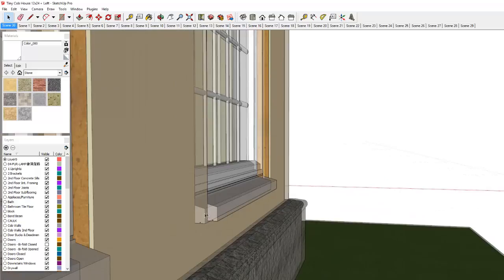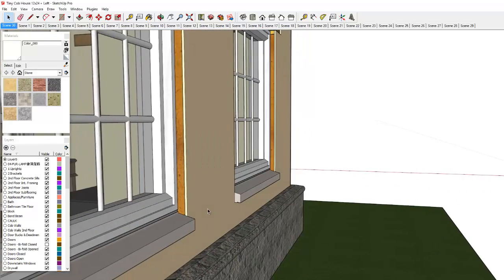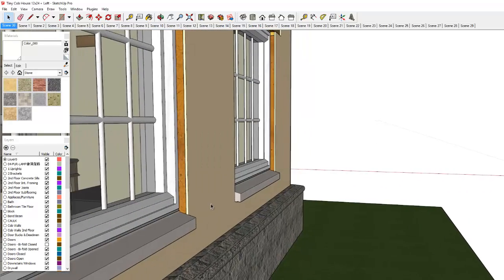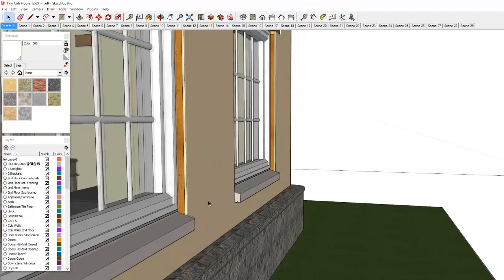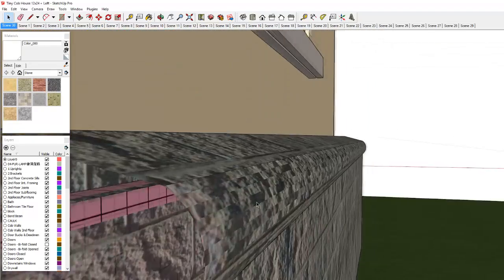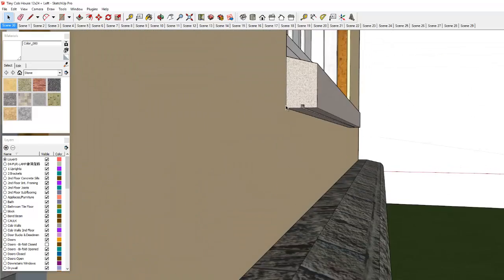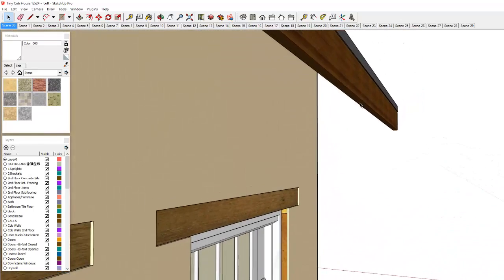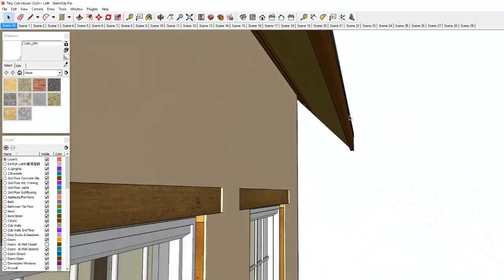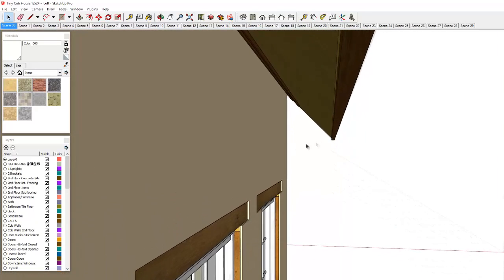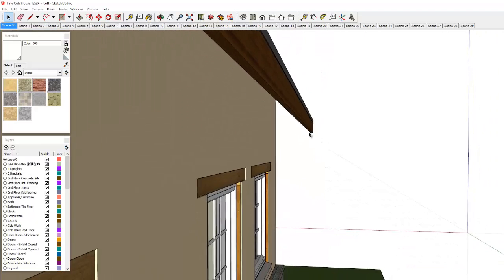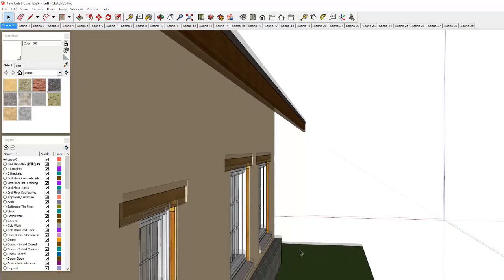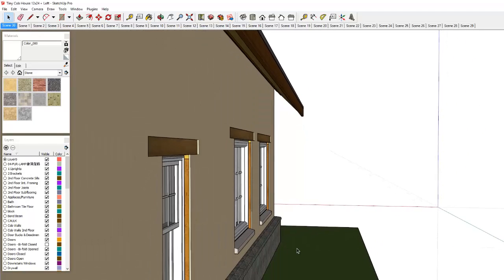So that finish helps to protect the earth wall from rain and the elements outside as well. And then this drip line, again on the window, helps to keep water away from the wall. And same with the roof overhang. So the roof overhang extends out about 2 feet from the building, and that keeps moisture away from the earth walls.